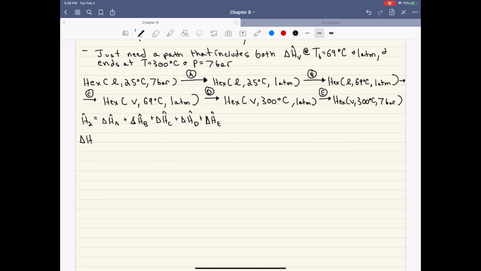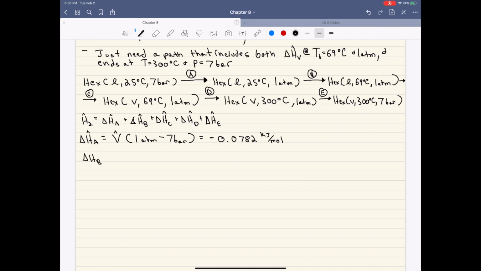Alright, so for delta HA, we're taking a liquid and just reducing its pressure from 7 bar to 1 atm. Okay? And so when we deal with incompressible fluids and keep them at a constant temperature but change their pressure, their enthalpy change is just equal to the specific volume times that pressure change, right? So that pressure change, final minus initial, is 1 atm minus 7 bar. I'll skip doing the calculations to get all the units consistent. But in the end, if you go through the calculation properly, you get a delta H of negative 0.0782 kilojoules per mole.